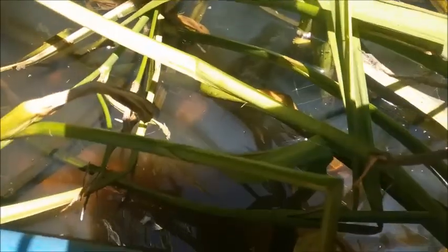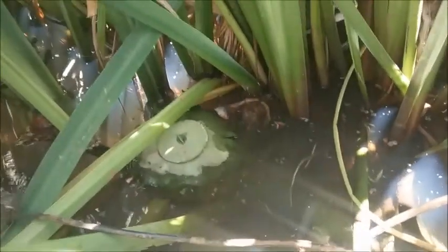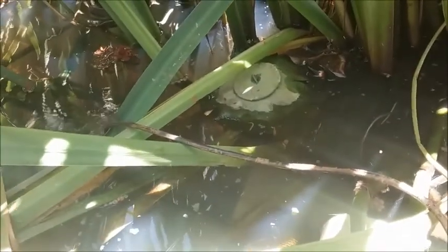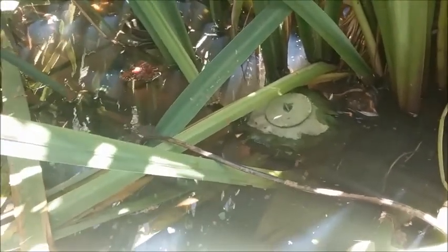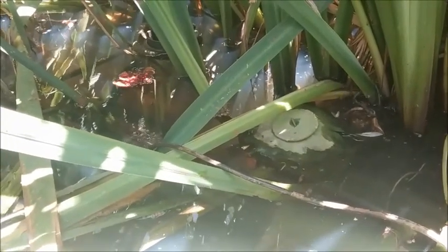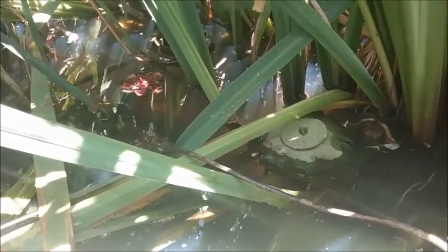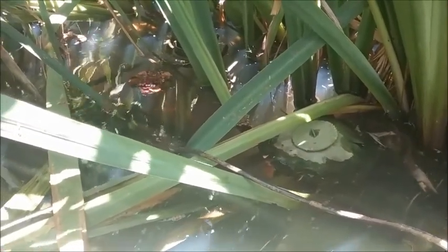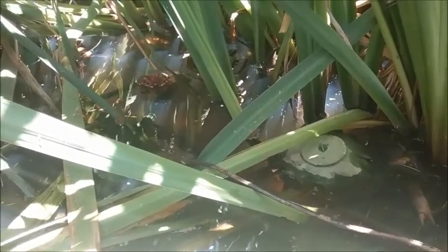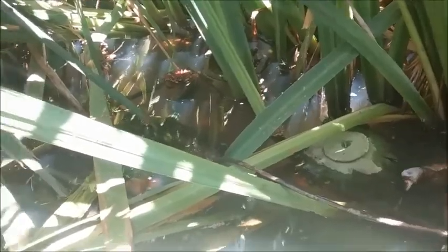I must have done something because I've got a cranky bee flying around me now. The yabbies go well with these fish, and the baby yabbies end up also becoming food for the fish, and there's mosquito fish in here as well, which also become feed for the fish. And there's a baby.